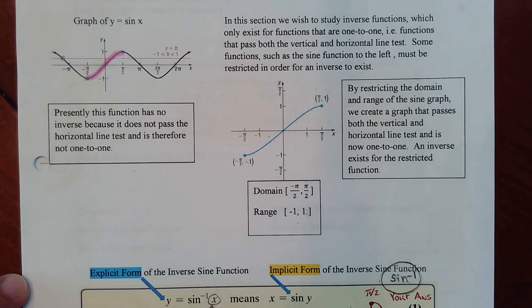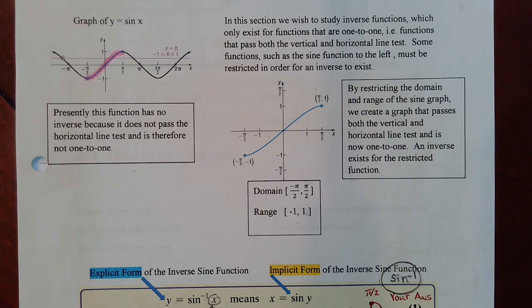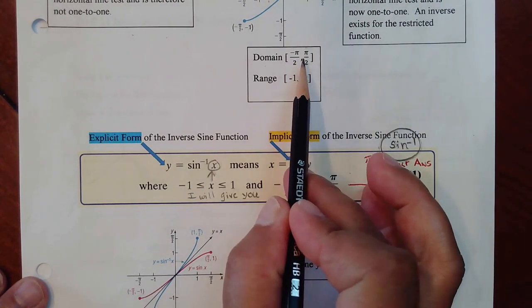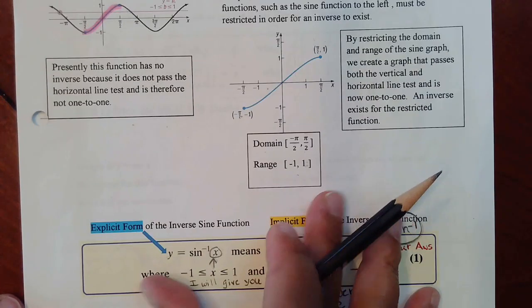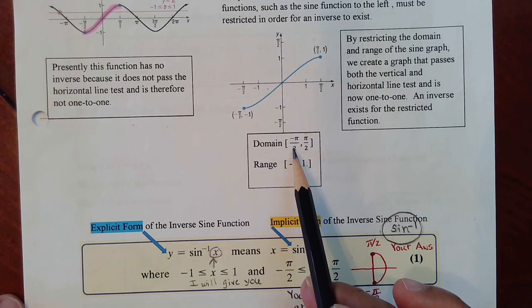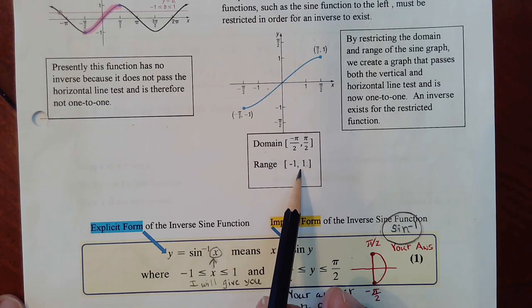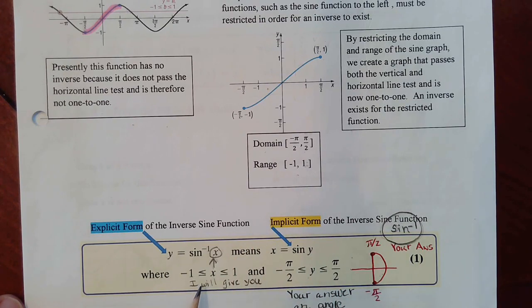When you go into talking about inverses, the domain and the range switch. If you don't remember that from algebra, that is one of the characteristics of an inverse when you compare it to the original function or any portion of the original function. The domain and the range switch responsibilities. So although the domain was negative pi over 2 to pi over 2 here, from this portion of the original function, it now plays the role of the range. And these range values that were negative 1 to 1, they now play the role of the domain.